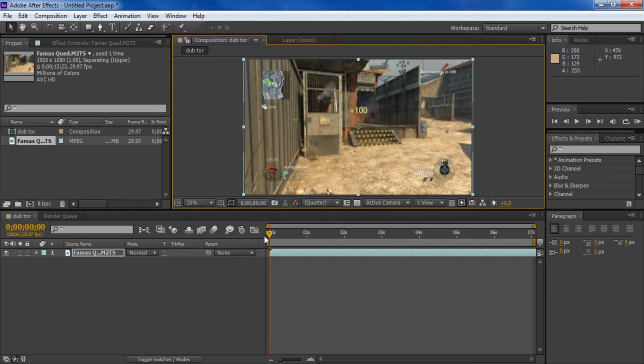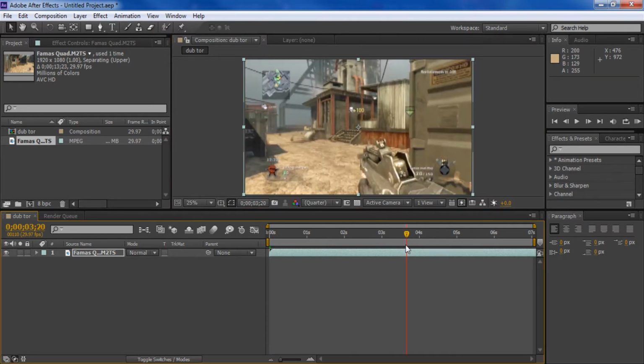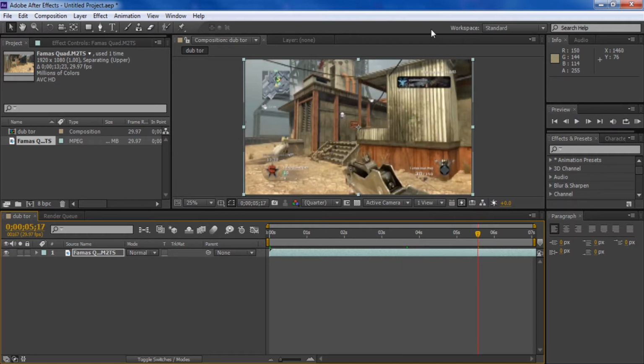So I have a clip here from forever ago. I don't know, it was like two or three years ago, back when Black Ops 2 first came out, using a FAMAS. I had a clip of Gears 3 where I got a double torque headshot, but I couldn't find the original file. I've color corrected that so much and twixtored it up that I don't know where the original file is. But anyways, this will do just fine, just to show you guys what Magic Bullet is.